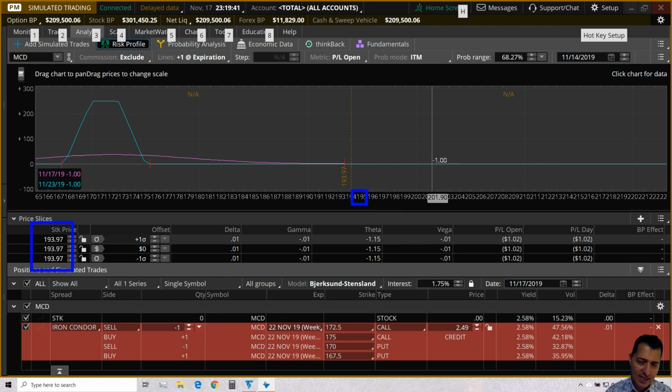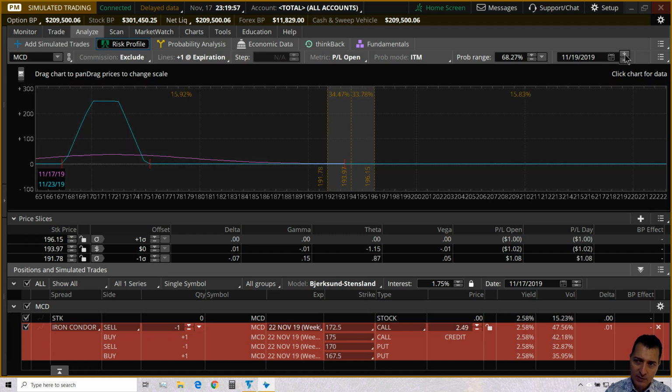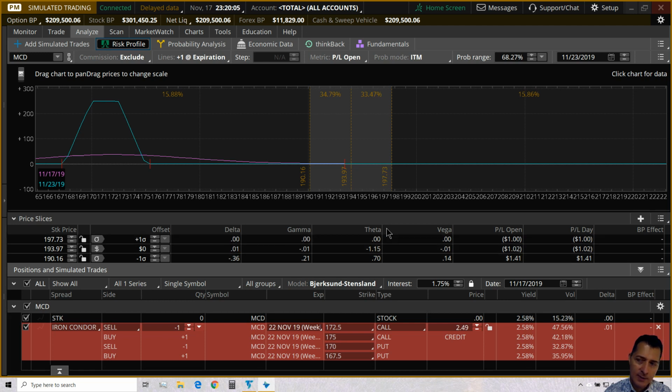Okay, and again, I guess this is just how certain platforms work, because notice if I go back to a date which is further out and I get to the expiration date, okay, so now I'm back to those figures. So just be careful with those different settings that are located in different places in the screen, okay?